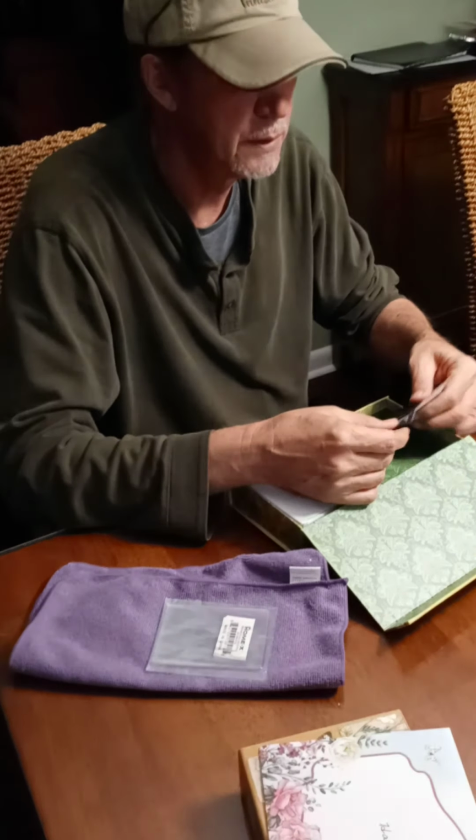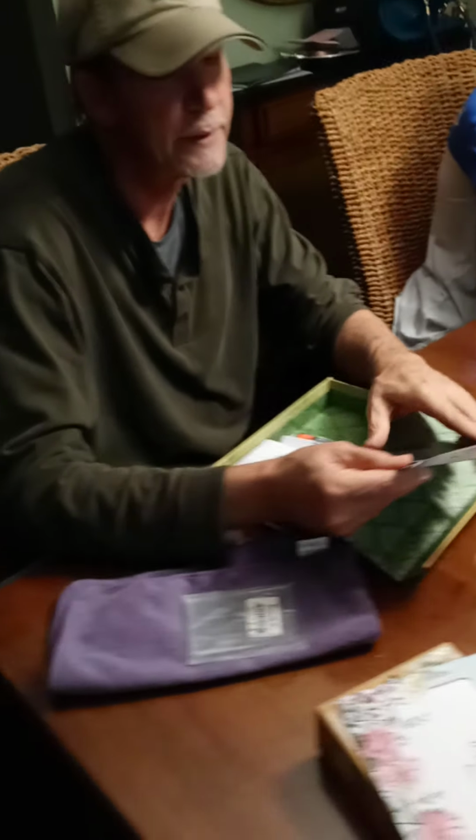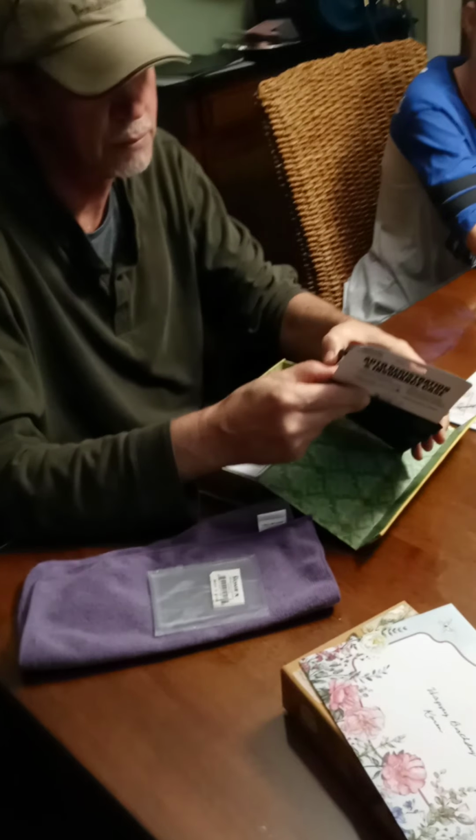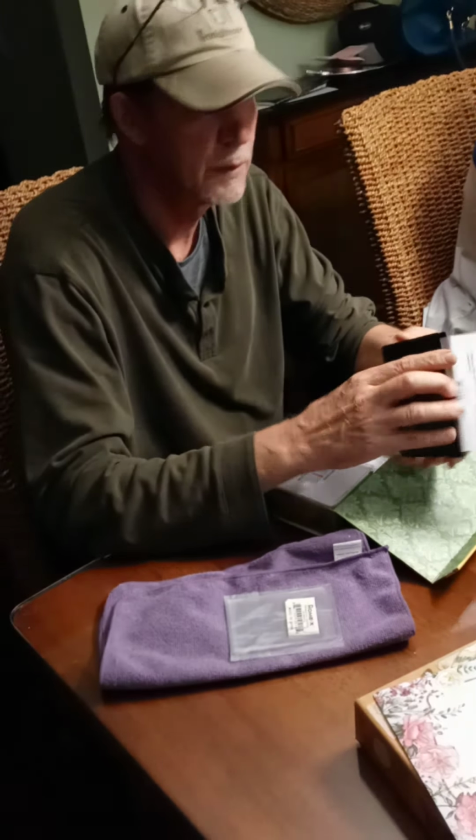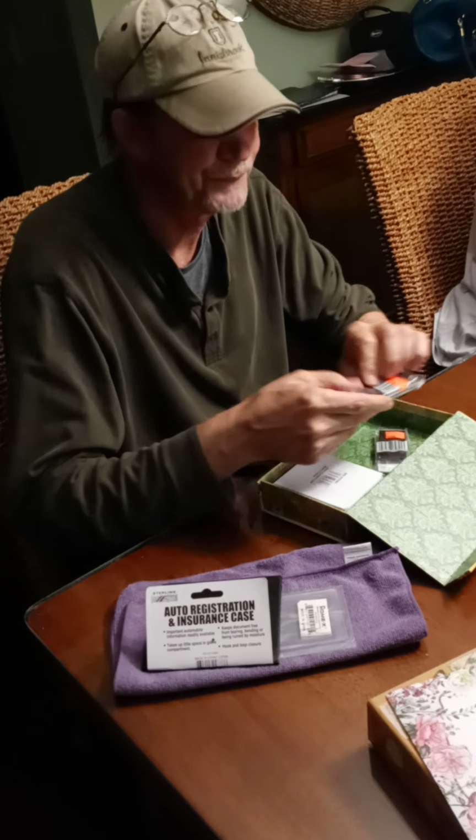You can use that. It's an auto registration and insurance case for the car. I think that's pretty awesome. I'm definitely going to use that. Mm-hmm. Okay. Chuck it in there for sure.